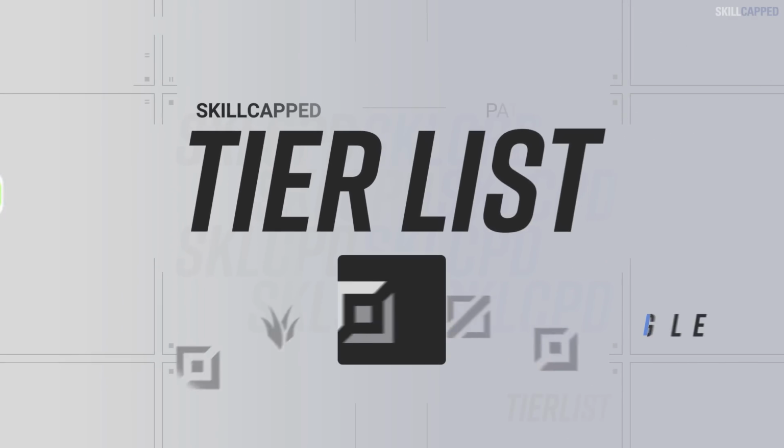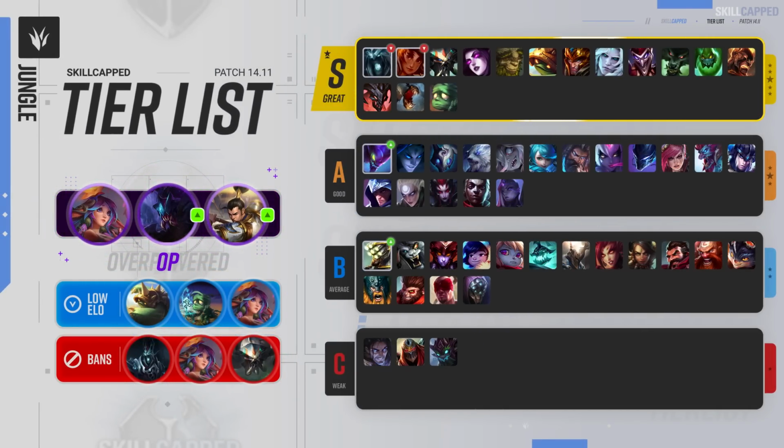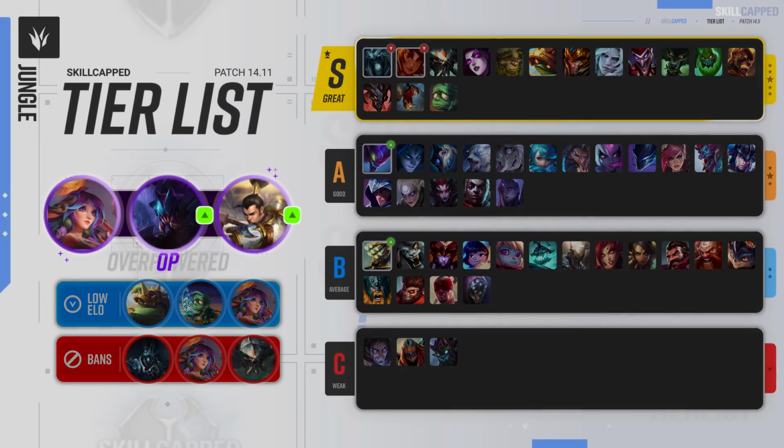So very much like top lane, jungle tier list is being scrambled up for 14.11, as we have a brand new look to the OP tier. With Karthus and Talia dropping down, it's now Lilia, Rek'Sai, and Xin Zhao as the OP carries.